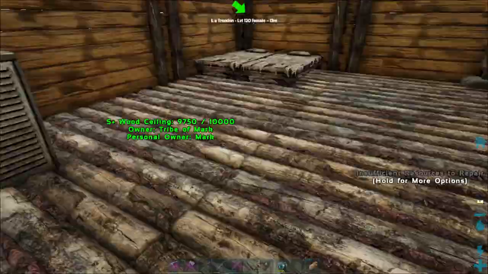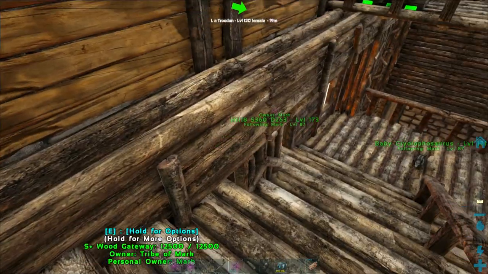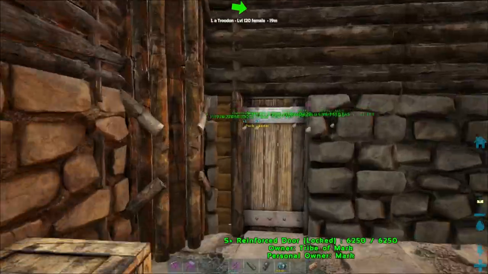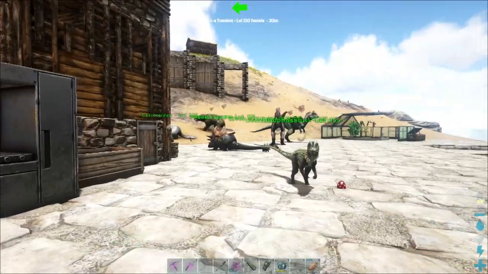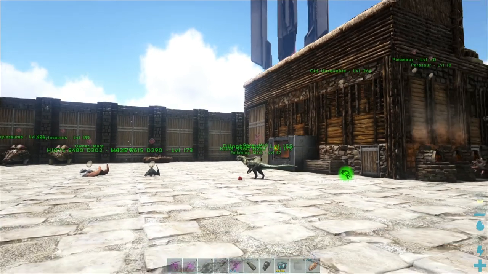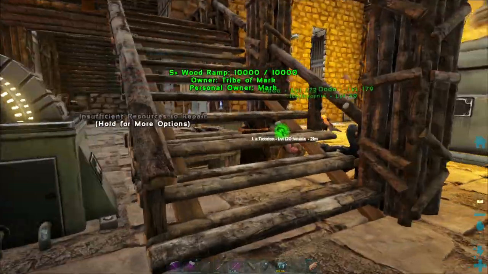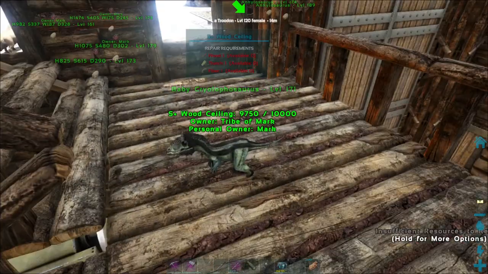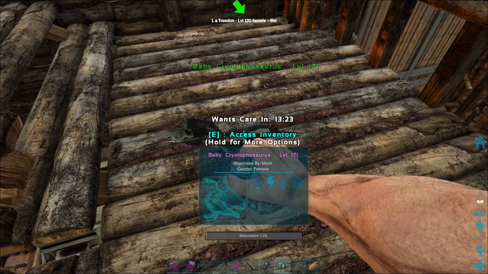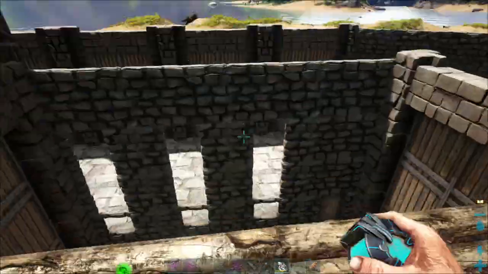Okay, you're not the one I'm looking for. Where? What the fuck? Didn't I just have a baby Krylophosaurus here, like, not 3 seconds ago? You're too close to that damn wall. Move. I legit just had a baby Krylophosaurus here. Where'd it go? Dude, there you are. Hate to send you in like this.